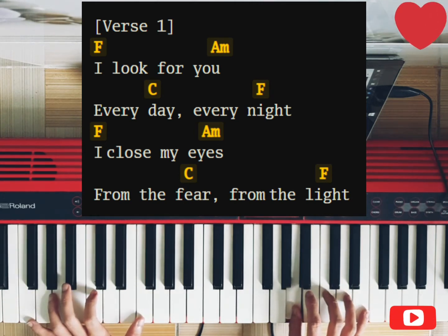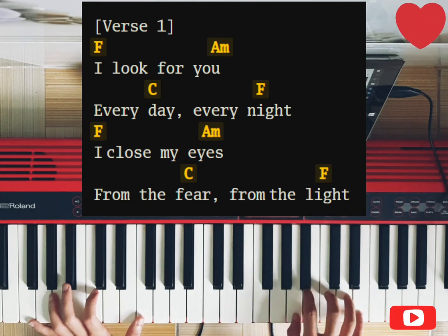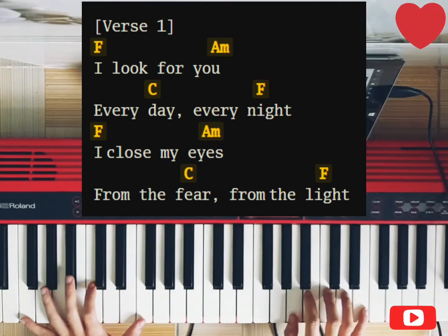And after you play that note on the right hand, you add the E, D, and then you go back to the C, A, C, A. I'm going to play it for you.